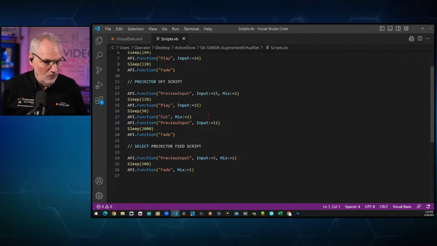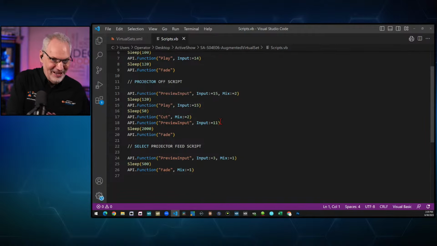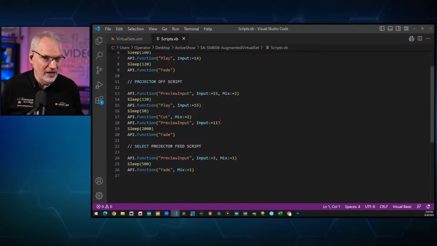And then I'm saying get my preview input to 11, which is the set without the lights. So now I'm all set for that. And I say now wait 2 seconds, because I want to give the video a chance to totally fade off screen, and then we swap over. So that gives you the pacing and timing for all of that. And that was really how we made that work.